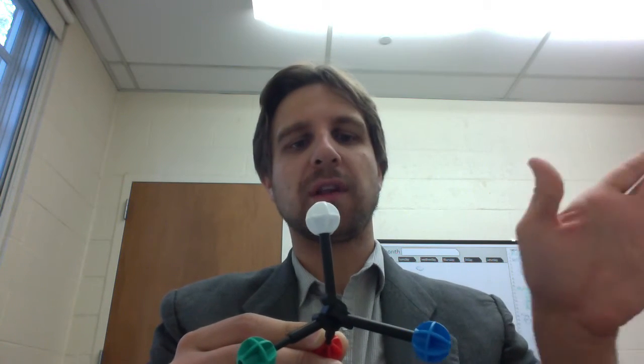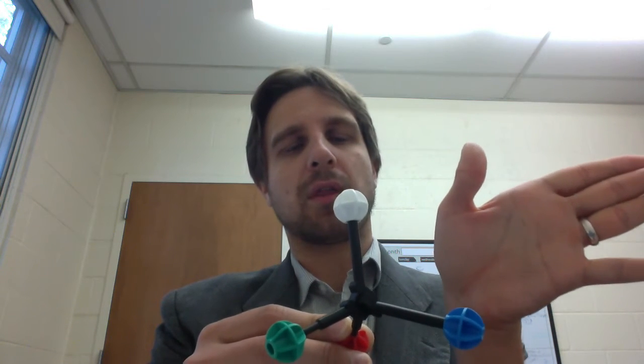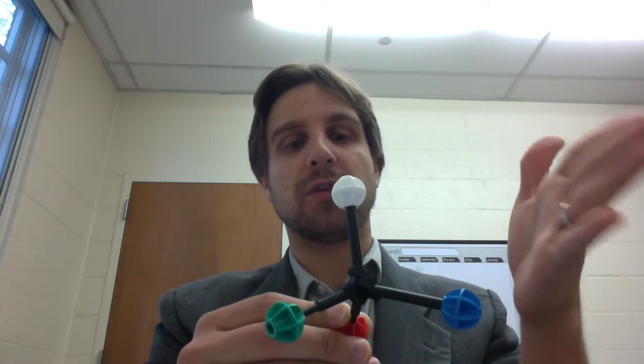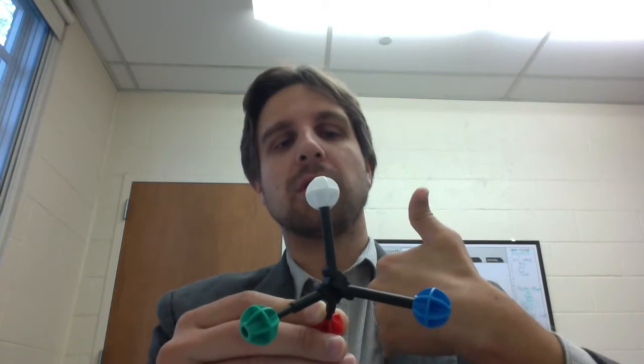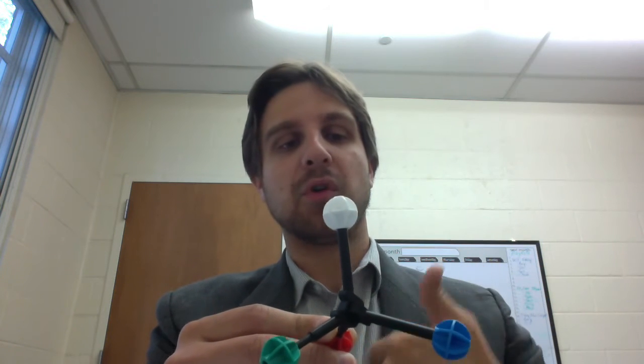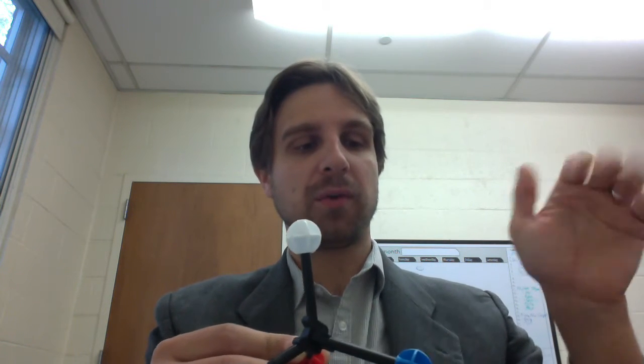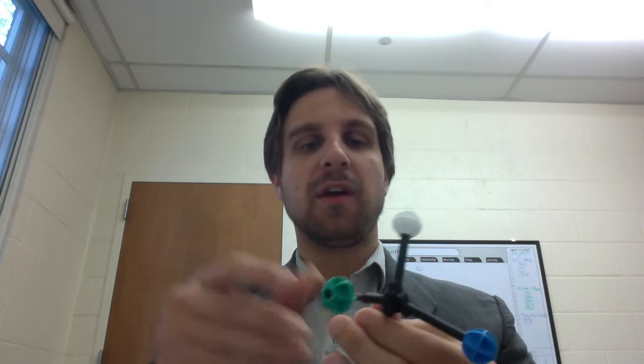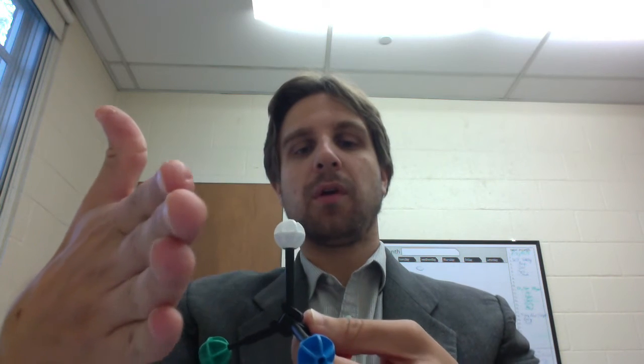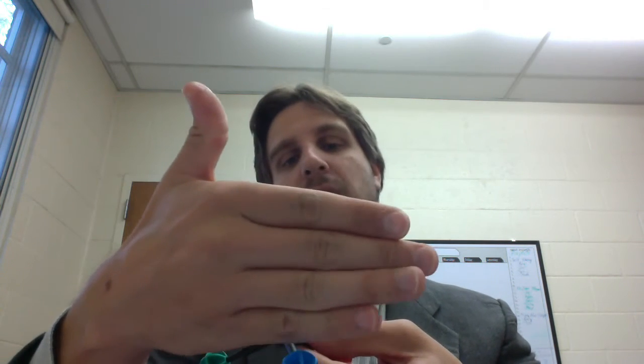If your left hand pointing your thumb along the highest priority group first, closing to priority 2, closing to priority 3, if your left hand defines that motion, closing your hand inwards, it's the S enantiomer. If I try to do it with my right hand, I line my thumb up along the lowest priority group, but if I close in and I start at 1, I go to 3 and then to 2. So, that's not going to work.